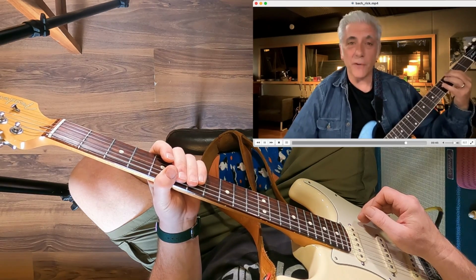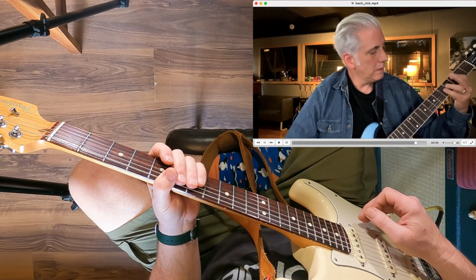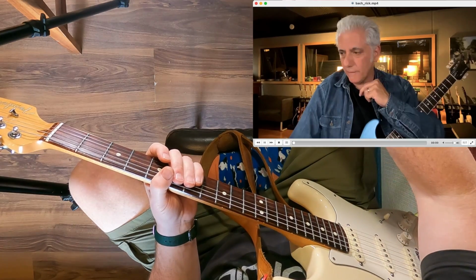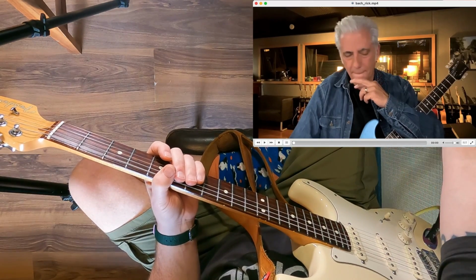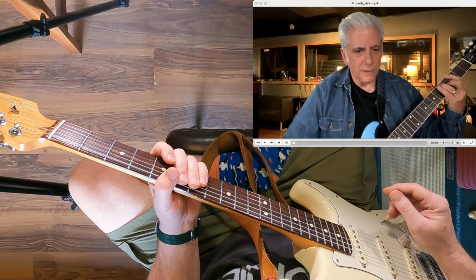Then we go D7 over G. So it's a beautiful piece of music and it's a really satisfying riff to play.